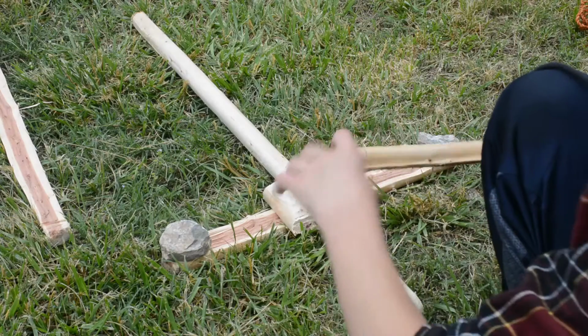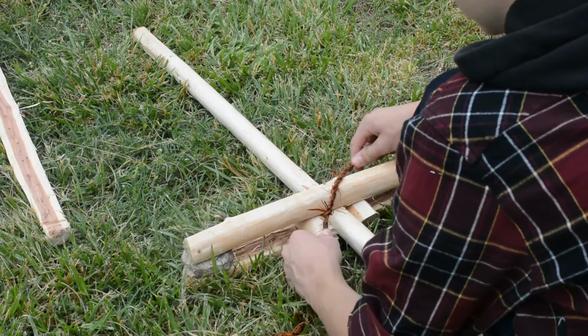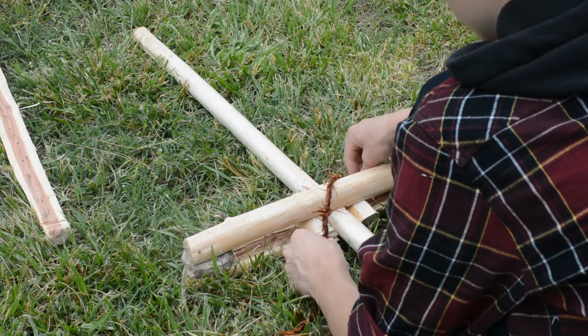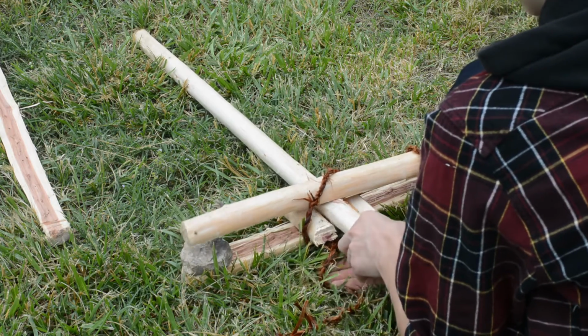Once I was ready to begin working on the drill again, I grabbed 2 rocks and started adding the first of the 2 bars that would go across the spindle. I tied it on with some of the cordage I'd made and I was ready to go. I spun it around a bit to test it afterward and it worked pretty well.